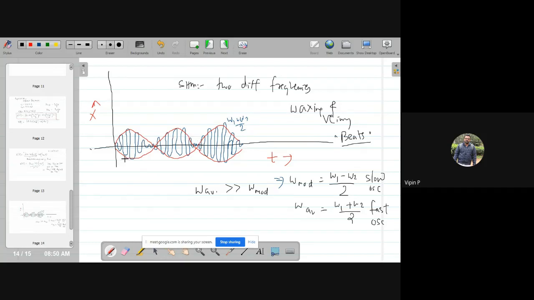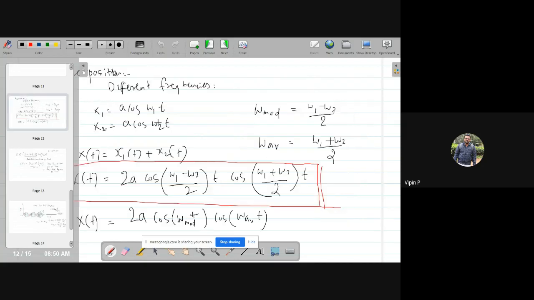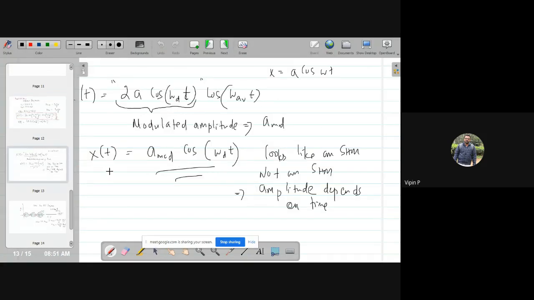So in conclusion, if I have two oscillations with two different frequencies but the same amplitude (if I generalize to two different amplitudes, we will see how to write the equations later on), and you add two different SHMs with two different frequencies, this is the resultant oscillation equation. You have one part showing a slow variation and another part indicating a fast variation. So you're multiplying a slow variation with a fast variation, and this is the final expression that we have.